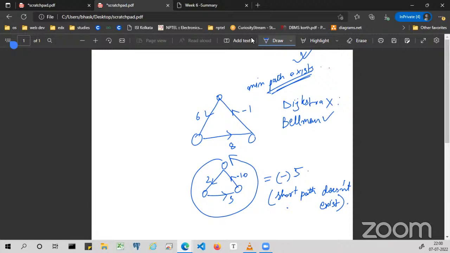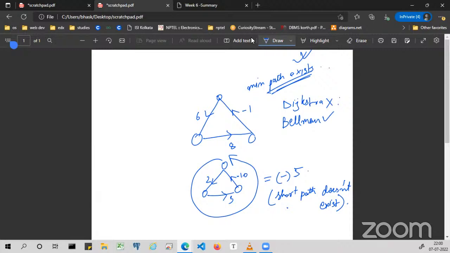So give me that minimum path. But if there is a negative weighted cycle whose overall weight is negative, then you tell me that this graph has a negative weighted cycle and I cannot run any algorithm on it. So basically, an algorithm has to check and tell whether there is a negative weighted cycle or not. If it is not there, tell me the minimum path.